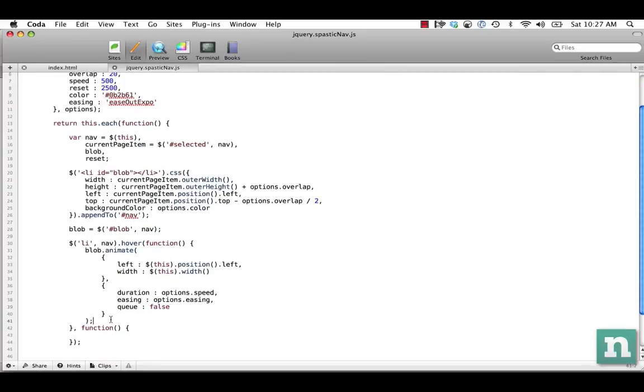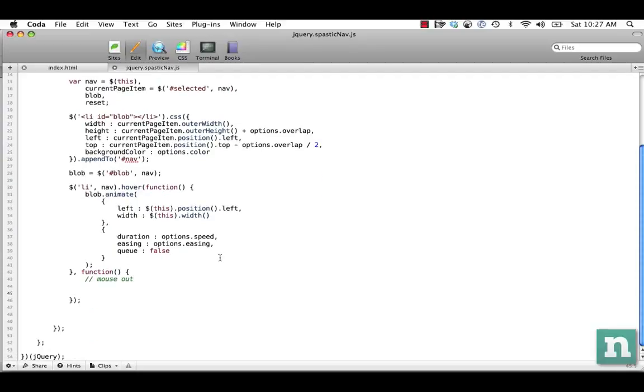So we've got that, and now when they hover off, we're going to do something else. So mouse out, and we'll do another one. So here we're going to call blob, and like I said, you could do blob, you could do stop, something like that, animate. And here we'll keep it a little bit more simple.